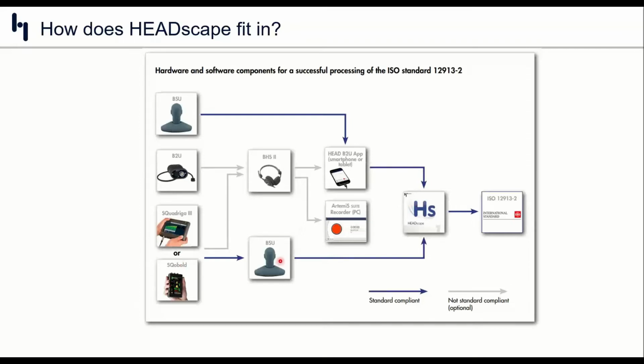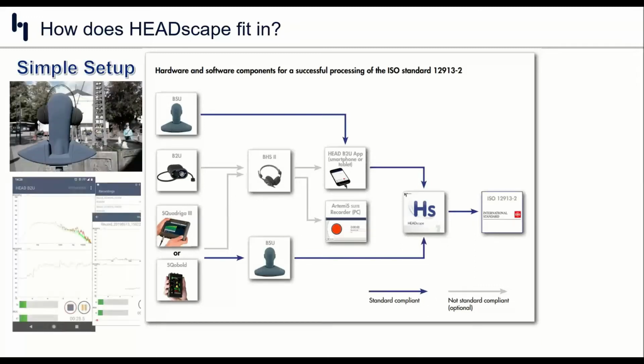You can also use the BSU or our low-cost head with our SCOUT, but not with our SQobold 3 at this time. Hopefully later, as development goes through, we will see a change in that configuration. But nevertheless, to run this test, you need a SCOUT, low-cost head, and our software in the standard, or the low-cost head, the tablet software, cell phone software, and our software, again, in the ISO standard.